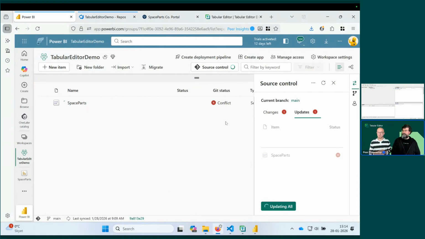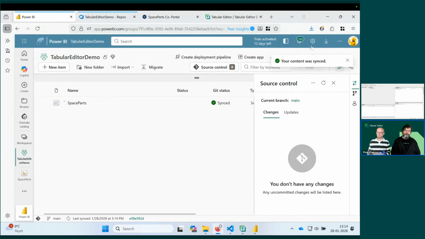One important note to address is that we don't recommend that you use the Git integration for workspaces where you store your semantic models, or where you use your semantic models in workspace mode, at least not when you also push changes through your Git repo, because then you will actually get conflicts as well as errors, due to the fact that you are saving directly into the workspace using the XML endpoint, as well as getting changes in through the Git synchronization.